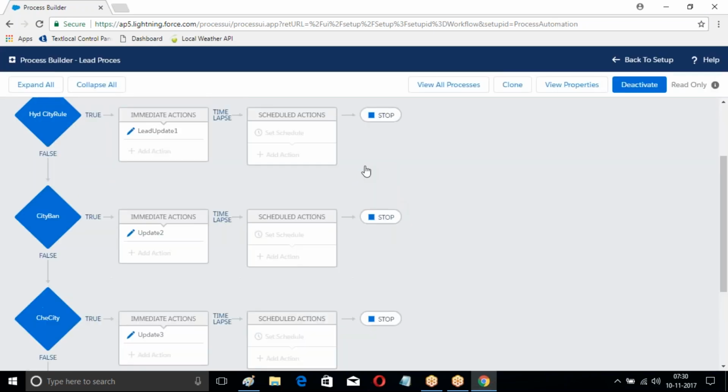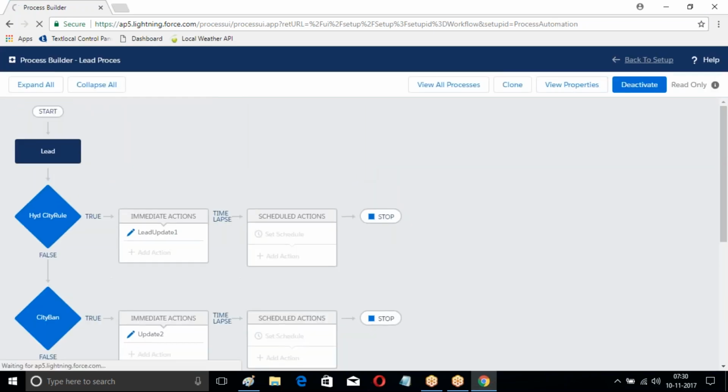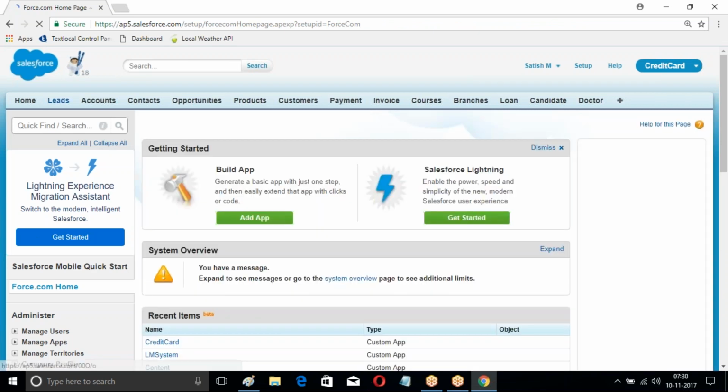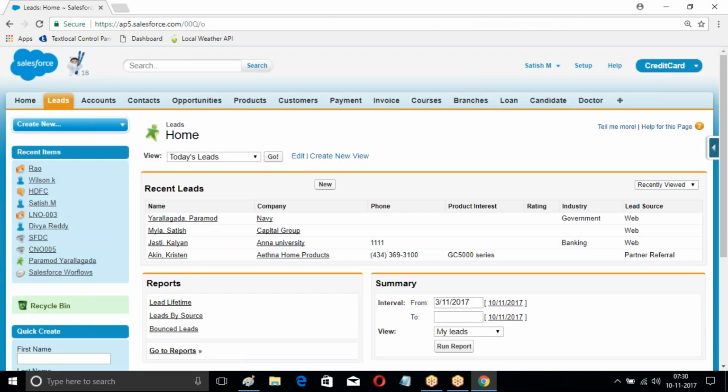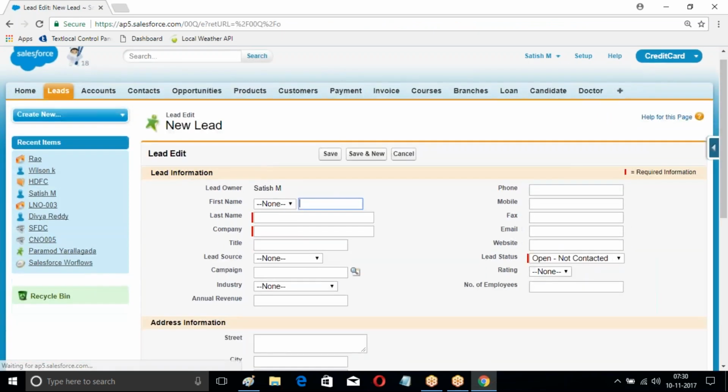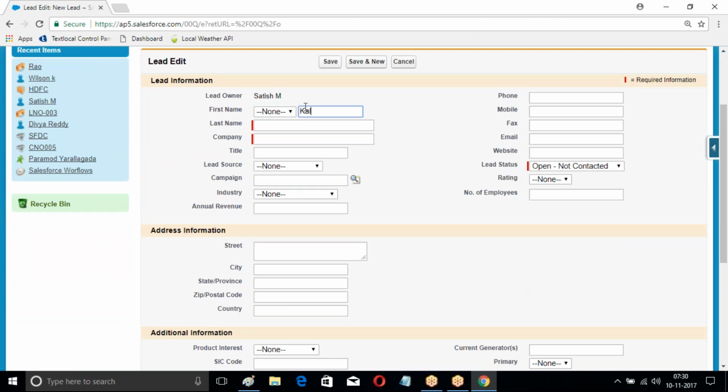Activate. Go to lead. Now I give some data.